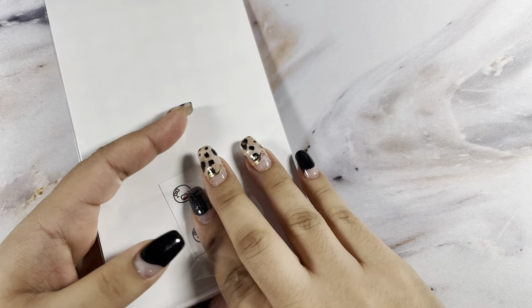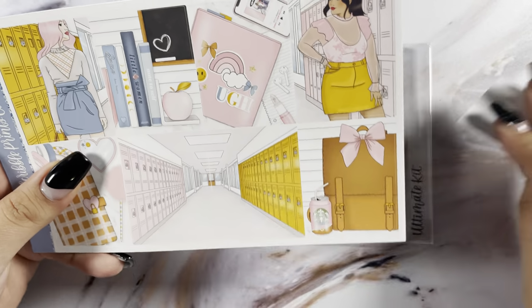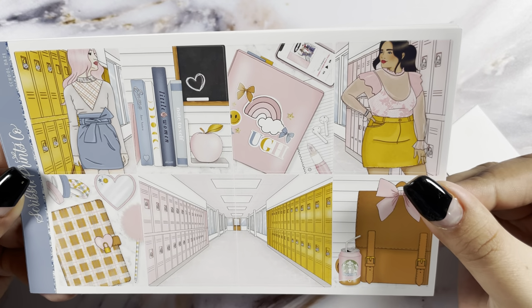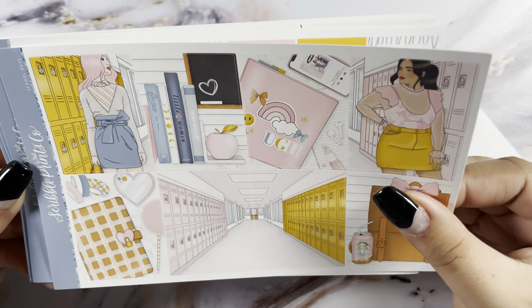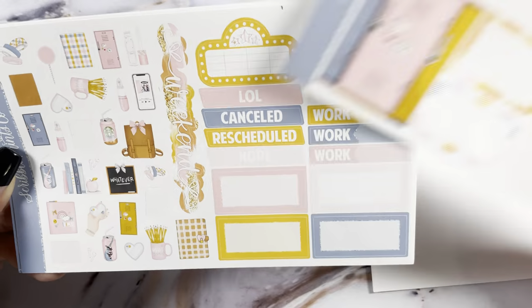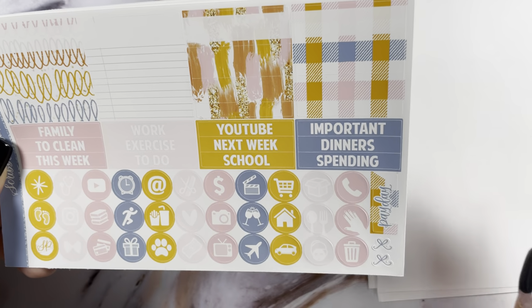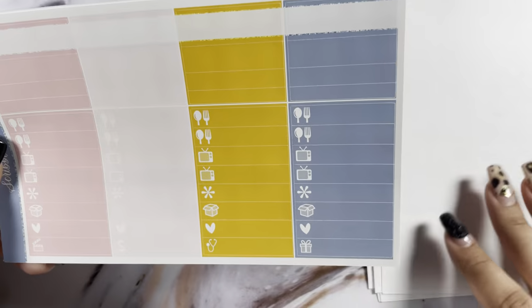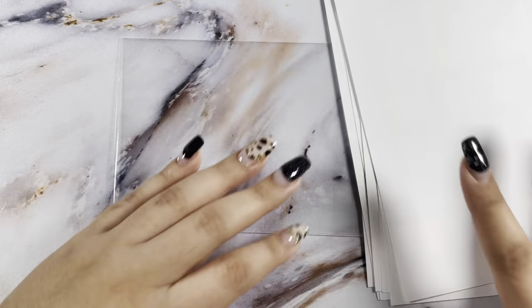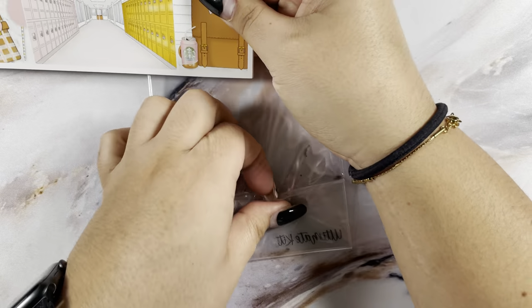Then we have School Days, and again, this is one I don't even remember seeing in her shop nor ever owned, but it is super cute. So that is the little freebie, and these are all of the full boxes. And then you have 2 extra boxes here, and the squared boxes, deco. I love the flags. The functional rounded boxes, the icons and patterns, the little things, and then the bottom washi. So again, another one that I don't think will be super hard to match colors with.